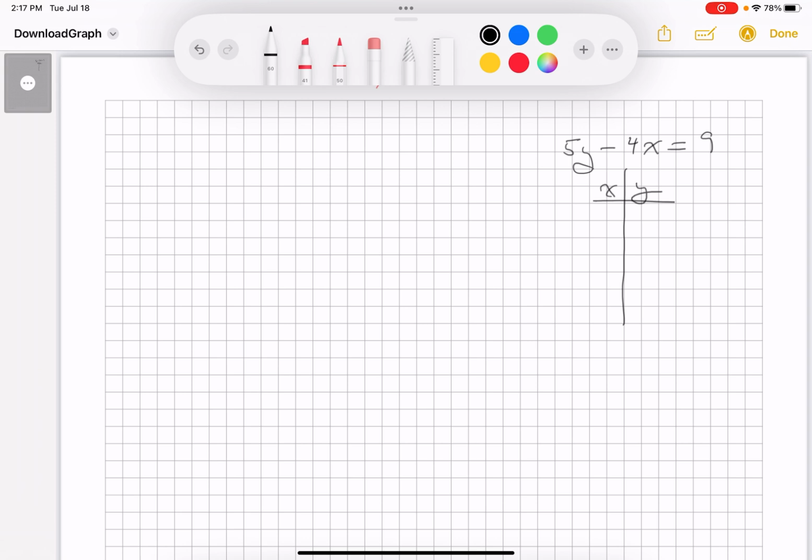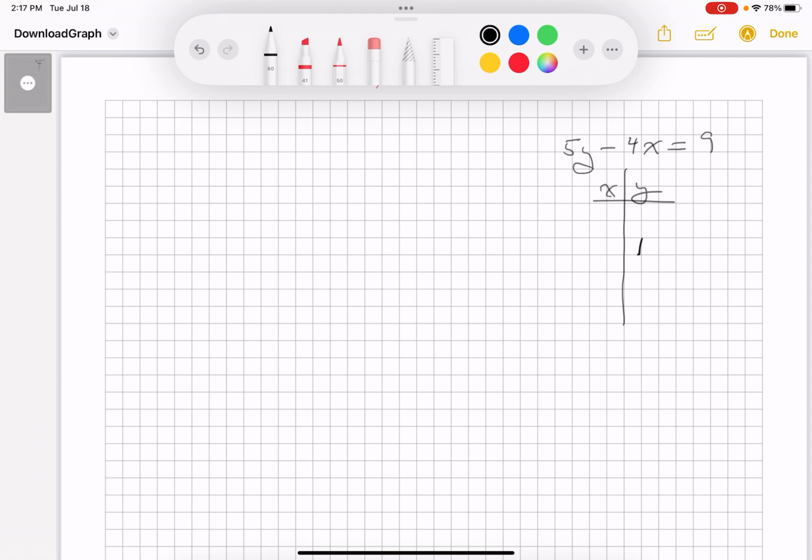Now, granted, a lot of students struggle with this, and they start to pick numbers that aren't really so nice, like they pick 0. Now, by the way, I do like 0, but unfortunately, if you pick 0 for either the x or the y, you're going to get fractional answers. I'm going to try to avoid that. So what I'm going to do is pick what I believe to be easy values. I'm going to say the y is 1.